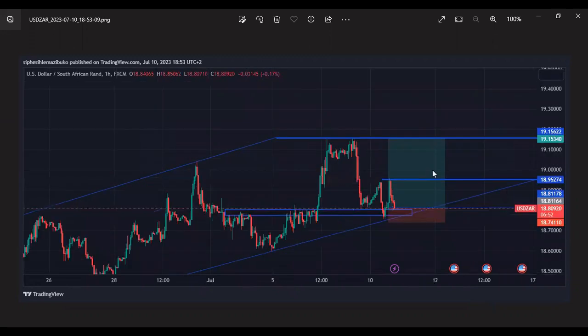Then this is the screenshot of the after trade. What had happened was price pushed up and then took me out at break even. That's how I was able to capture 2% on this trade. So let's go back to the chart and I'll show you how I was actually able to analyze it and get this trade.